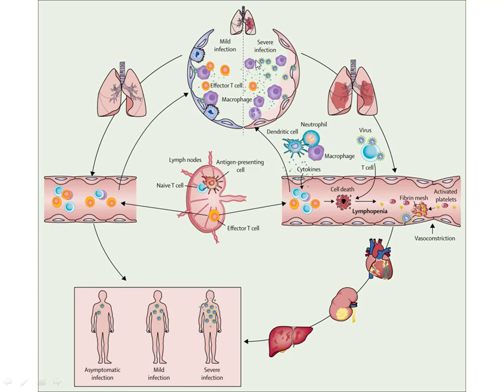The difference between these two processes is exactly related to the response of our immune system to those viruses, with the formation of cell associates between macrophages, neutrophils, and antigen presenting cells like dendritic cells, with the release of a lot of pro-inflammatory cytokines, leading to vasoconstriction, some hemodynamic disturbances, activation of the platelets, formation of microthrombi, fibrin meshwork, increased microvascular permeability, and then a lot of extrapulmonary damage, whether damage of the heart, the kidneys, or the liver, leading to multi-organ failure.